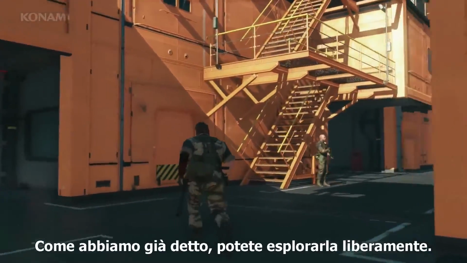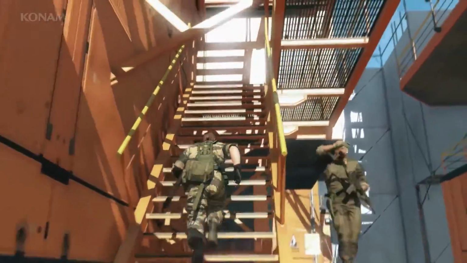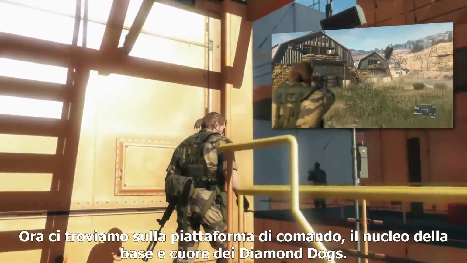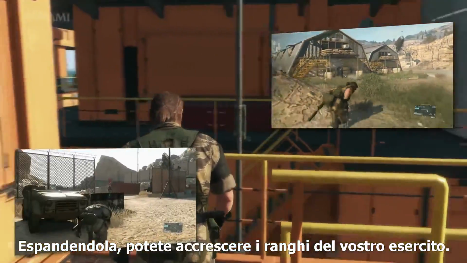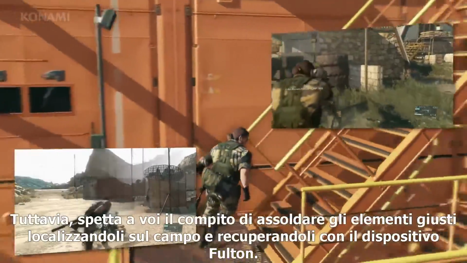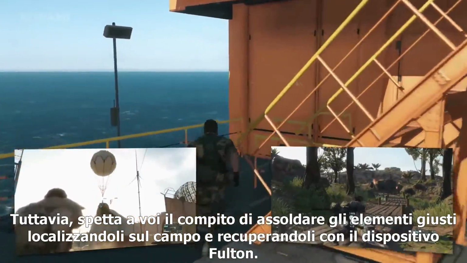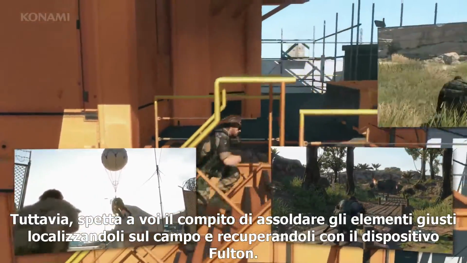We'll begin by giving you a tour of Mother Base. As we've introduced previously, you can freely walk around Mother Base. Right now, we're on the command platform, the center of your base and the heart of Diamond Dogs. By expanding this platform, you can enable more staff to join your army. But it's up to you, as the player, to actually recruit the right people into your army by locating and Fultoning highly skilled personnel from the field.